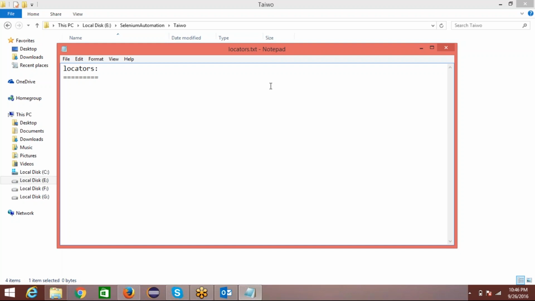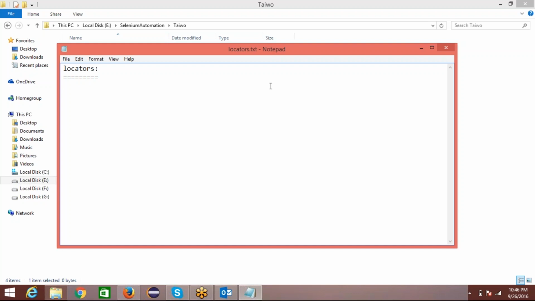So in locators, we are going to identify the element which is present in the website. Suppose you consider a Gmail registration form or any other registration form; there you will be seeing a number of text boxes, right?